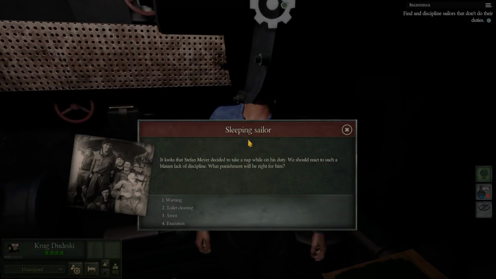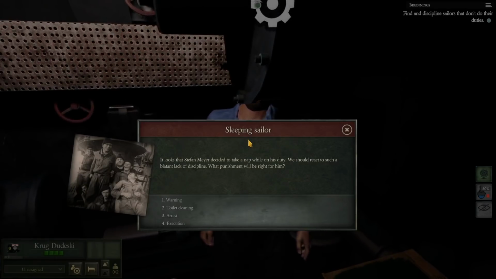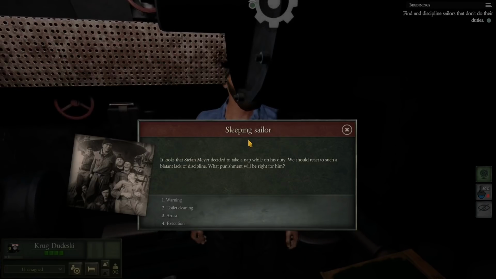Sleeping sailor. It looks like Stefan Meyer decided to take a nap while on his duty. We should react to such a blatant lack of discipline. What punishment will be right for him?